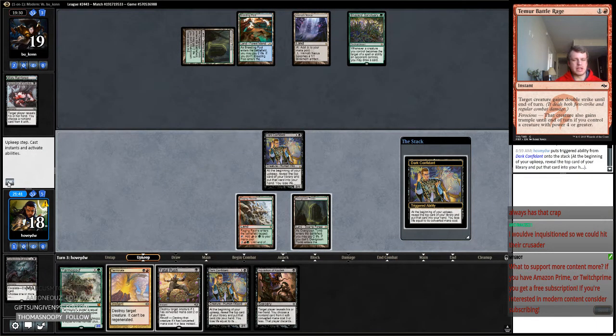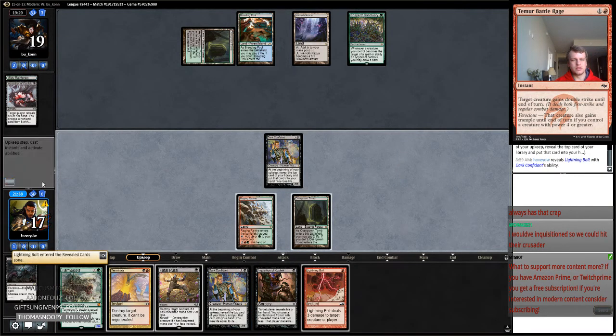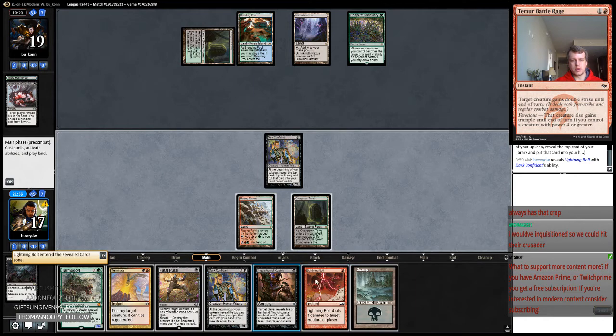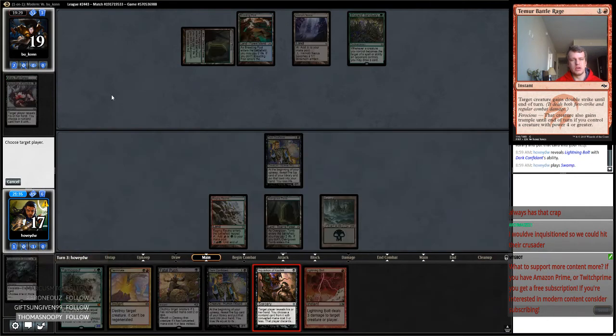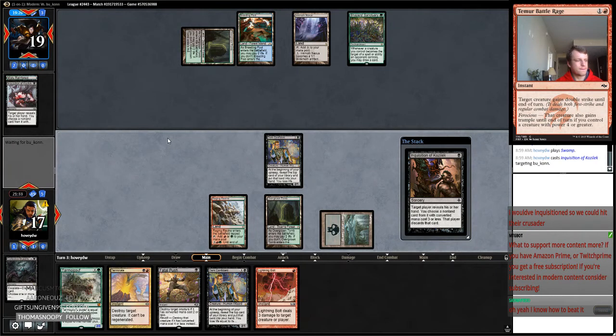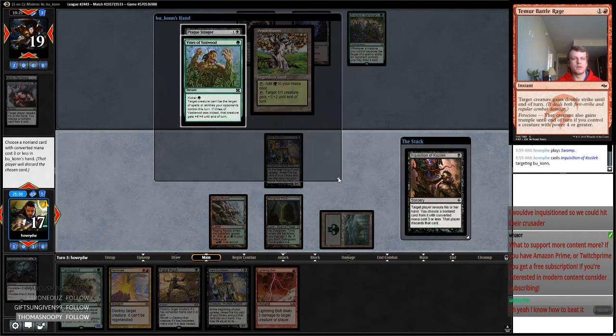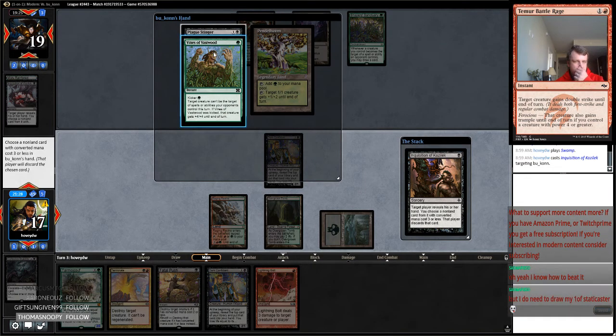I don't think it's right to Inquisition when we want to hit our land drops, I think. That's a good draw. That's another good draw. All right, so let's play this. Let's check out what they have going on. All right, so we're definitely going to take Vines.